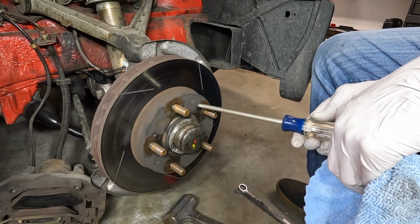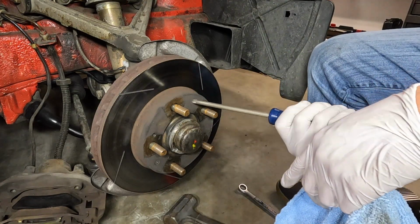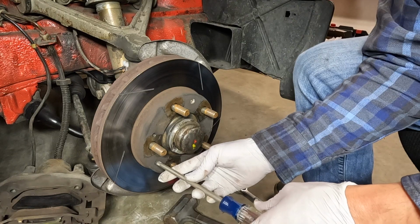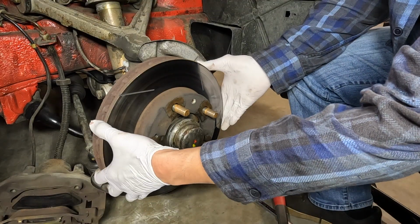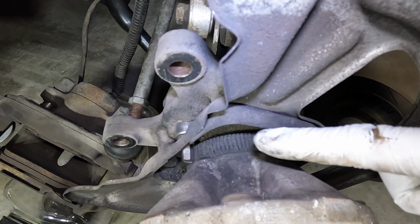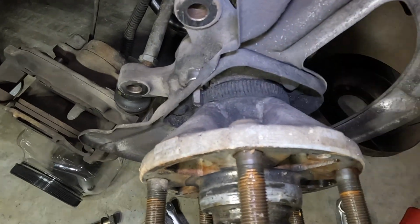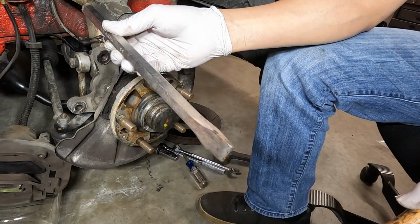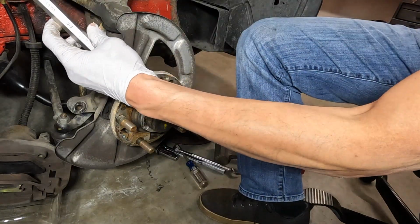Okay, the next step is to remove, there's two Phillips, or screws I should say, it's a number 3 Phillips. See all that crud over these teeth for the ABS sensor? I'm gonna remove this, whatever this thing is, and then clean that up. Okay, in order to remove this, you need to remove this cap. So I have like a blunt chisel, and I'm basically gonna work it out.